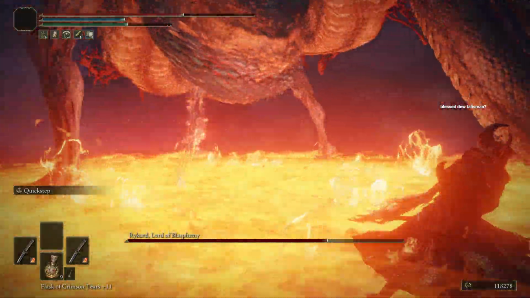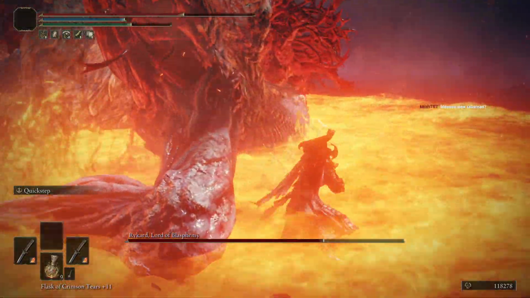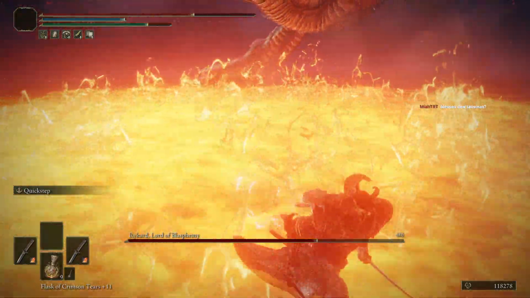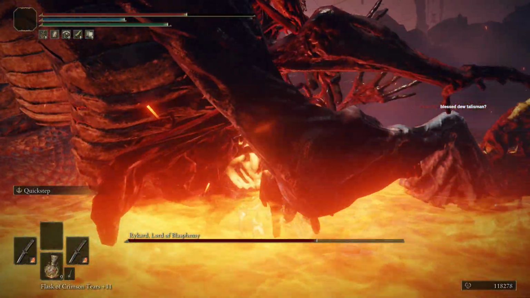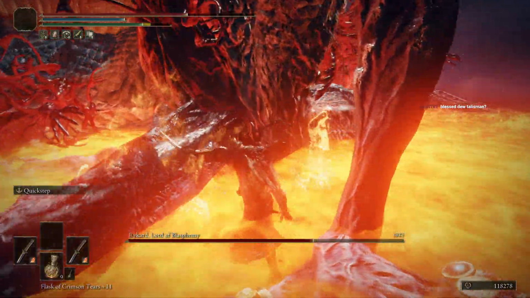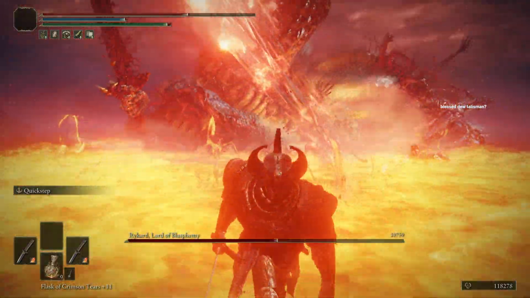Blessed Dew Talisman. I don't know what I would take off though. Swaddling cloth I need. Green Turtle Talisman is good. The Wing Sword Insignia I think is pretty solid for this fight too. With this build, and then I can't remember what the other one was. Give me a bleed. There's a bleed. 10k, baby. What a number.